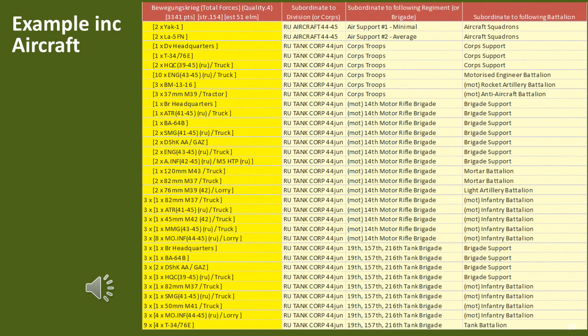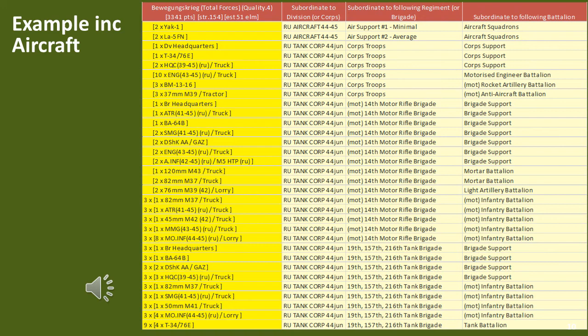This is a typical example, in this case an attacking force consisting of a Russian tank corps with some aircraft support. This is about the largest force you can field in Bewegungskrieg, or LWRS, and expect to come home at a decent time after the game at the end of the day. An average of 100 elements, total for both sides, over 12 game turns is about the largest and longest game you can reasonably consider for a full day of intensive gaming.